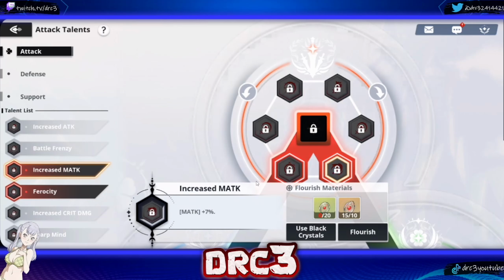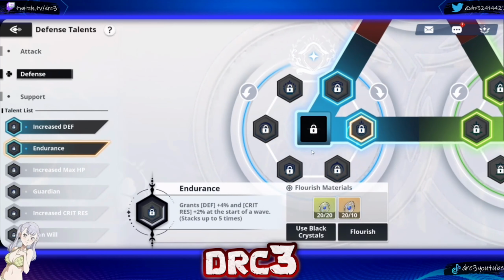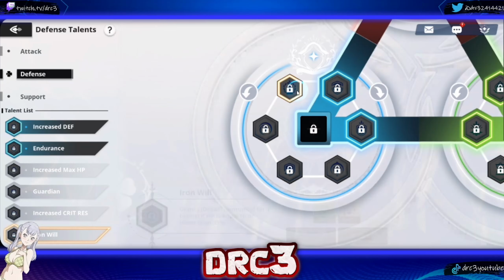And then I'd also go for the magic attack plus 7, because once again, ideally, you want to build him with the magic attack set. And then as for defense, I would go for the 20% defense, and I would go for the defense plus 4% and crit resist plus 2%. That stacks up to 5 times at the start of a wave. Generally, I almost always recommend these 2 defense slots because they're just the best. 20% defense, you can't really beat that, right?